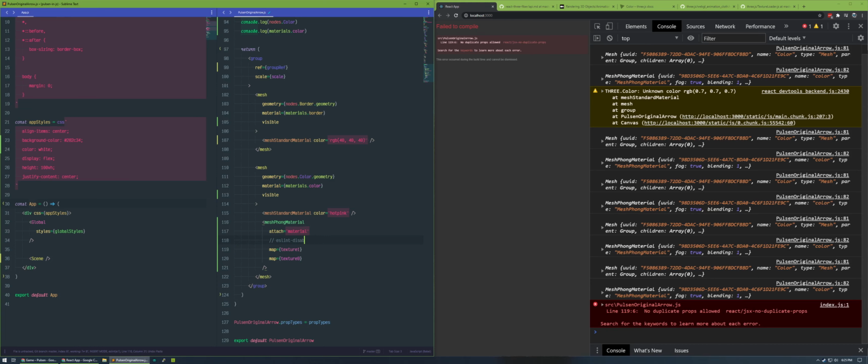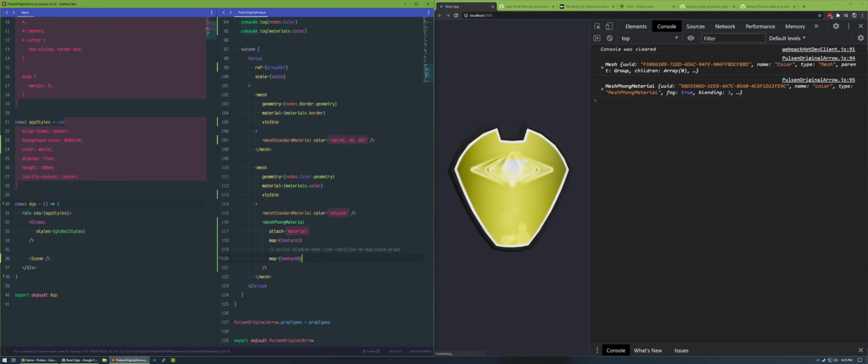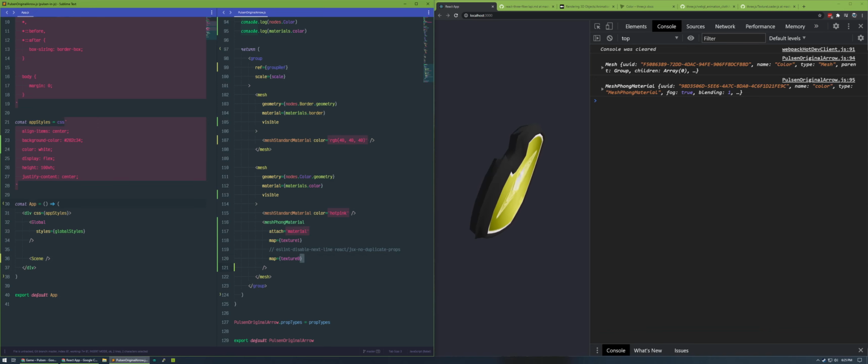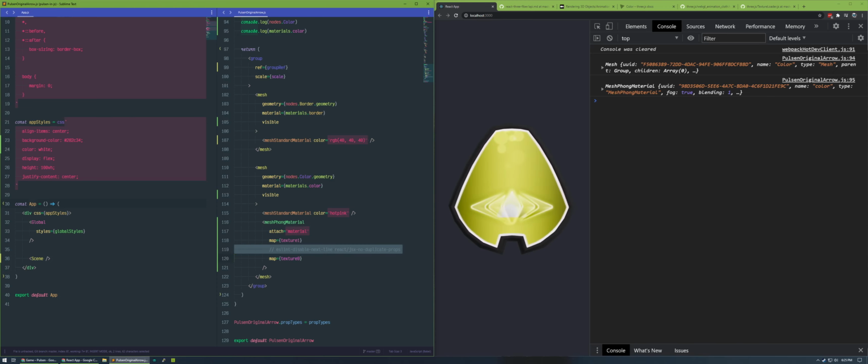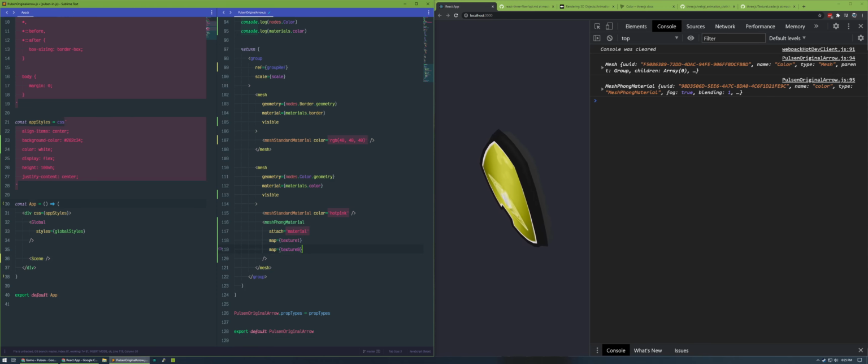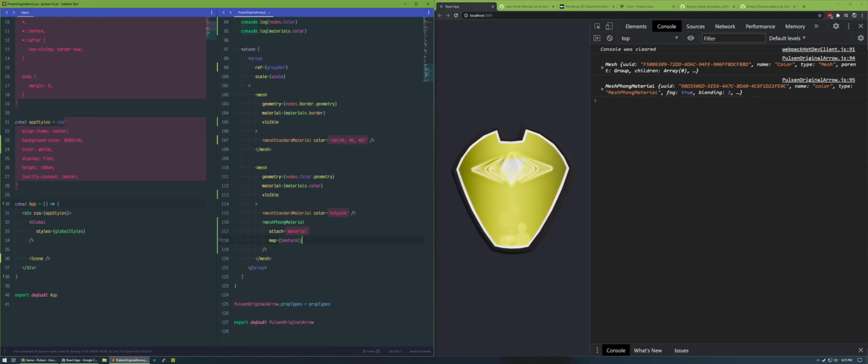ESLint disable next line duplicate props. This is using just this one. So that guy's code just sucks. I mean, this is doing what I expected. Can I do multiple of these materials? I'm assuming I can do multiple.